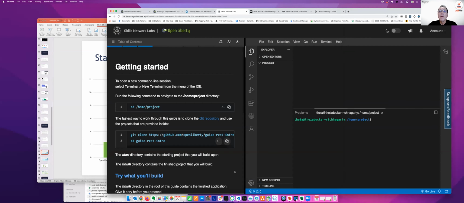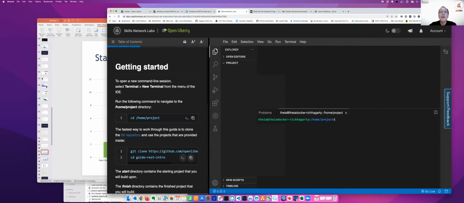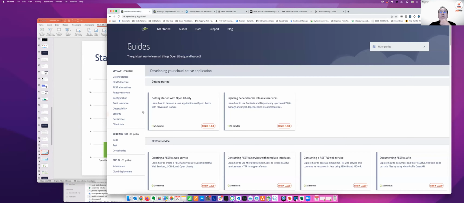Okay, good. So I'm bringing up one of the Open Liberty guides. Let me go to the opening page. This is really cool. This is on the Open Liberty IO guides website, where we have a list of different applications you could try. So this is for building cloud native applications. We have a lot of sample code here that you can run through to learn different aspects of doing things with your cloud native application.